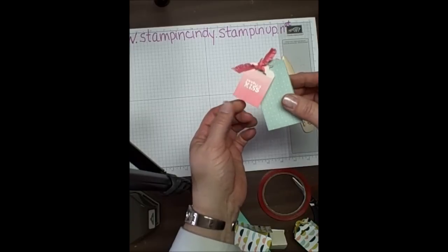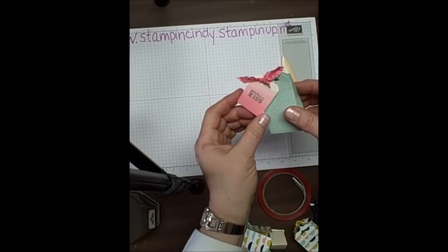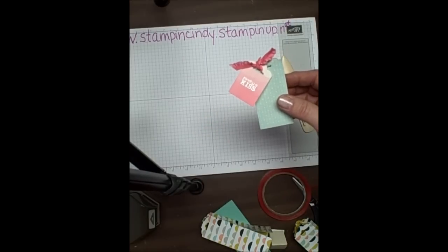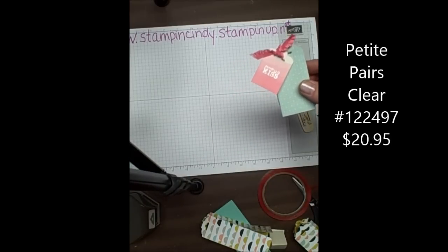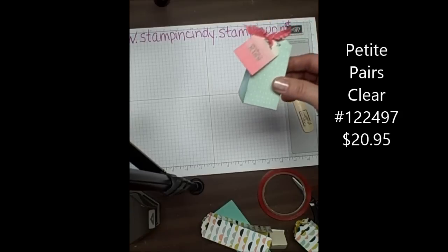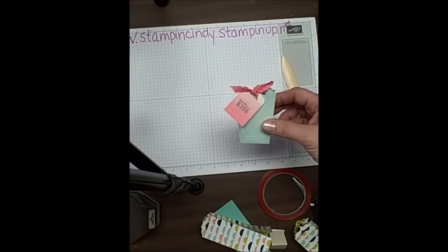If you like my little tag, my daughter Tosh designed this — she found it in our Stampin' newsletter, how to create a dipped effect. We're going to do a video on that tomorrow, so check back and see how to do that. The 'Sending a Kiss' comes out of our Petit Pair stamp set. I thought that was a cute idea because you can put kisses in there and make a little favor for a party. Thank you for joining us today — come back tomorrow and see what's new.